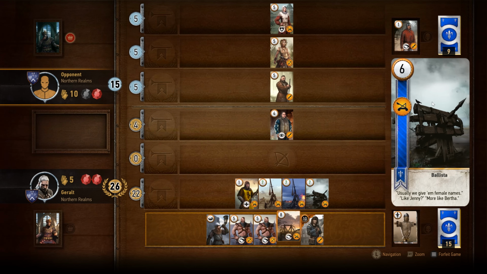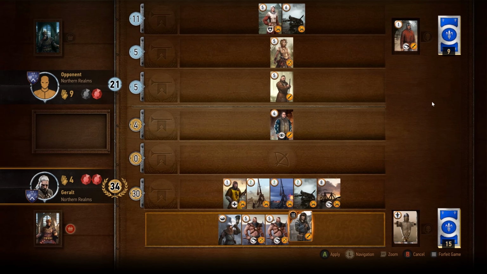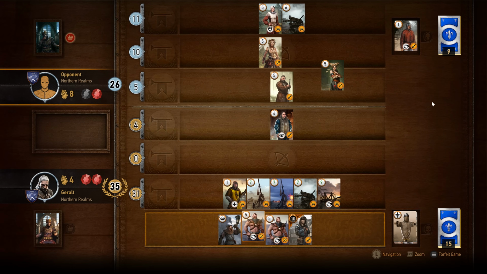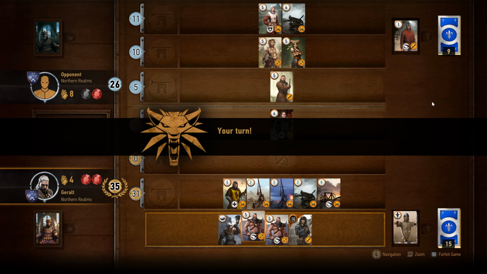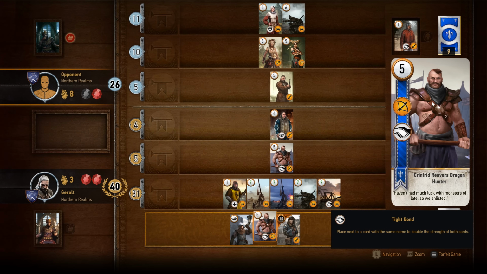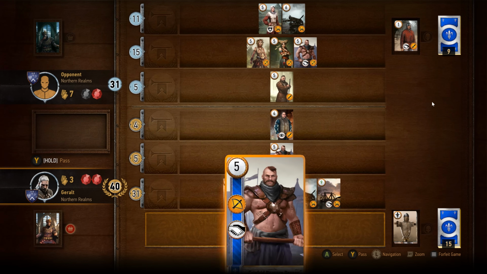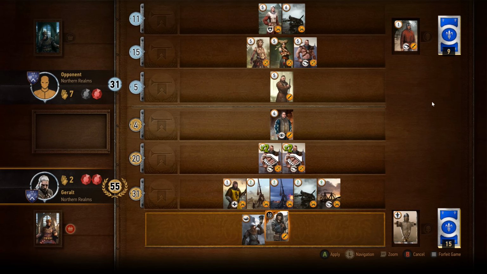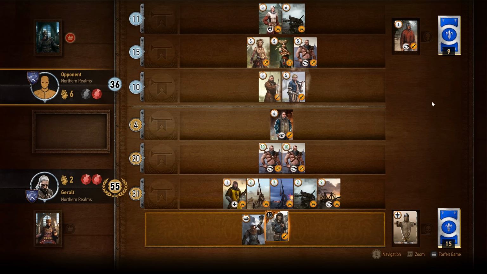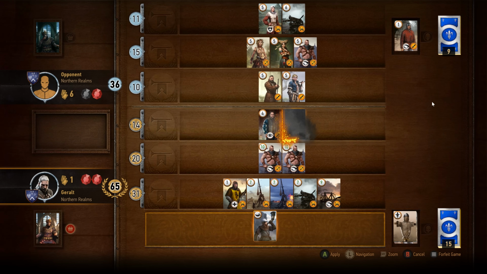However, even with the cards he has, I really don't believe that he has the deck to beat us. And I say that because I've played this guy a few times just screwing around, and I haven't seen anything that scared me too much. So you can see, once again, tight bond cards. They went from 5 each to 10 each. We got Vernon Roach. We're going to drop him down.